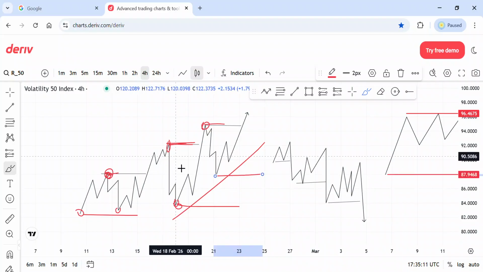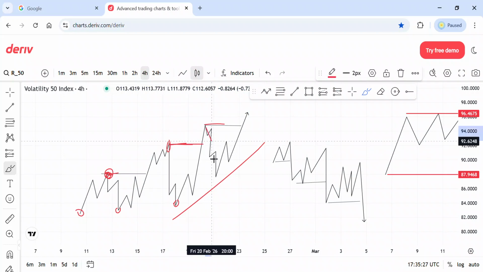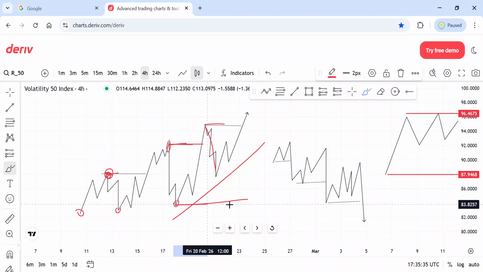Now, whatever is happening inside the region is none of your business. What do I mean by that? The market just broke out from this high, right? Then we have a pullback into this region. So whatever is happening inside this low is none of your business.